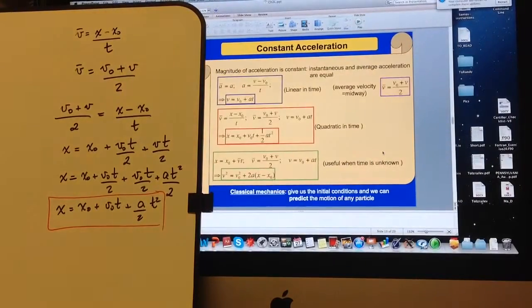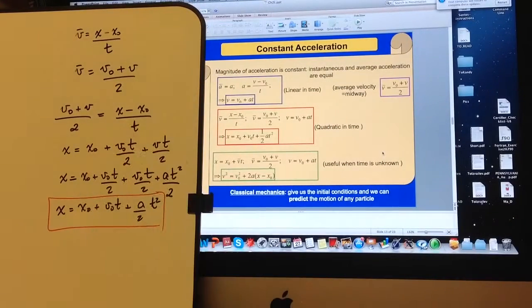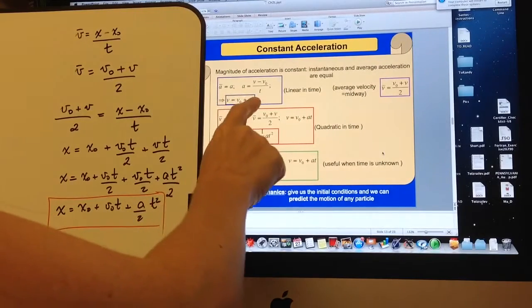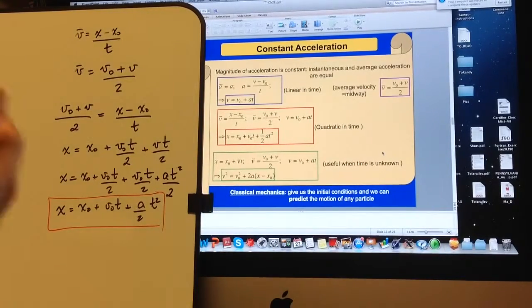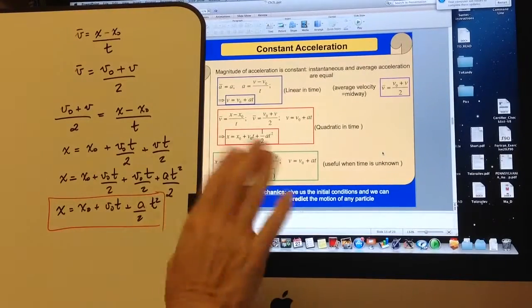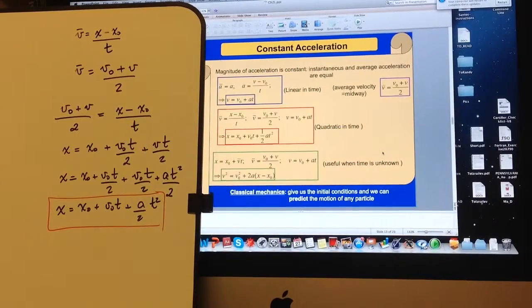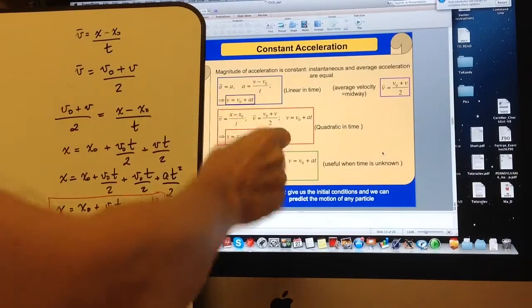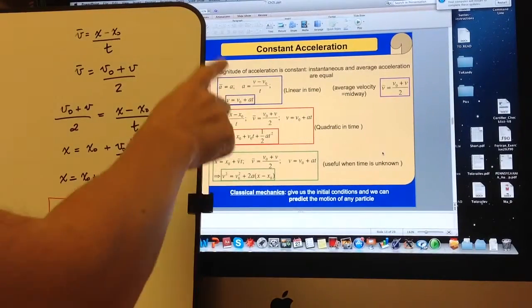Alright, but you see that there is one last equation which involves again velocity, but if you look carefully at this equation you don't see any time showing up. So here we have time, here we have time, but here there is no time. It's an equation that involves only the velocities, the positions, and the acceleration. How do I get that? Well, this equation is nothing new, okay? I get this equation just by combining these two equations. I get this equation just by eliminating the time from these two equations above.